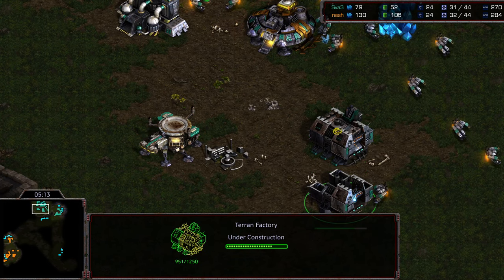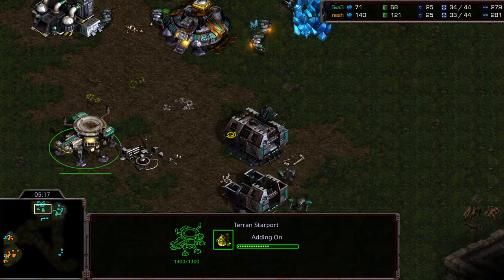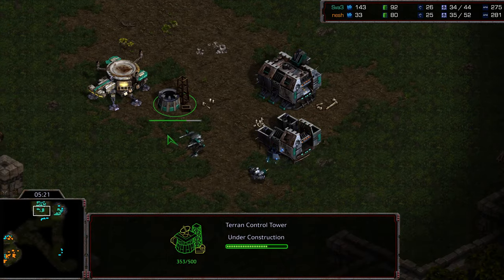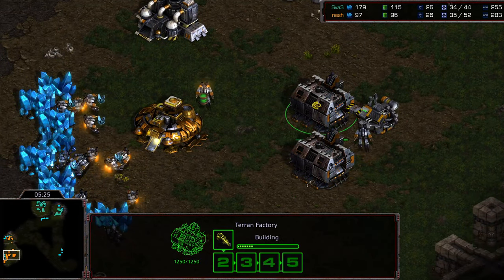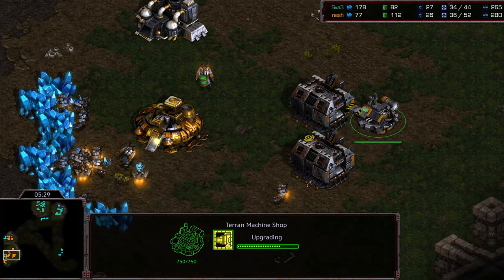So now we're seeing what looks... Actually, yeah. So throwing in some Goliath as well. Starport add-on. I'm wondering if we're going to see a quick drop of Goliaths in the backfield to go up against a presumed Vulture build from Nesh. Sva showing some creativity here.